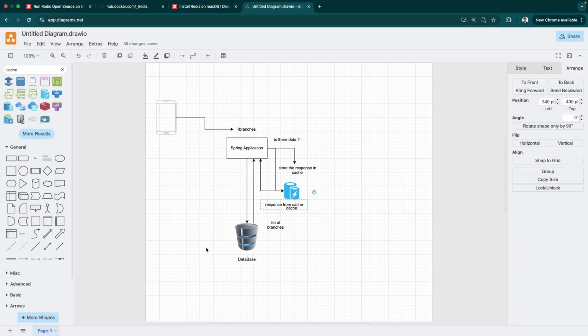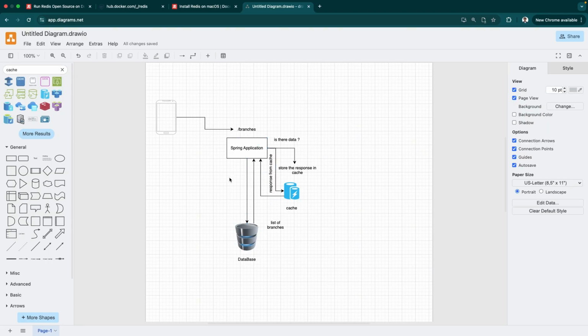See, I'm not the best one to draw. So this is the response that will come from the cache. Now, every time the API gets a request, it will take it from the in-memory cache instead of the database.